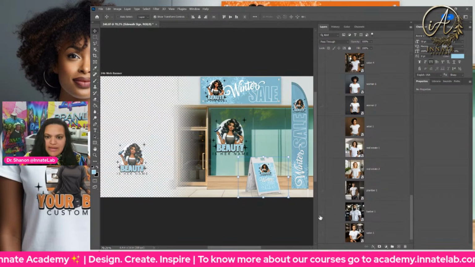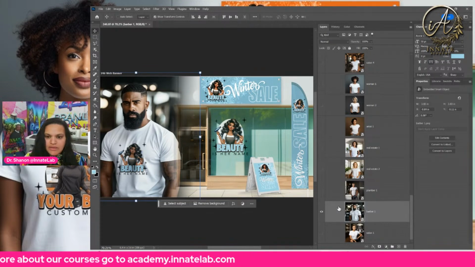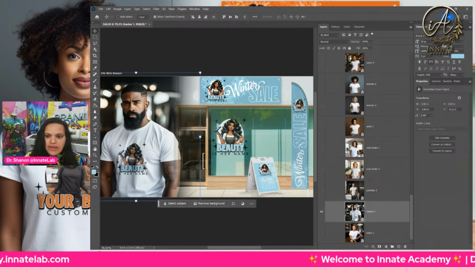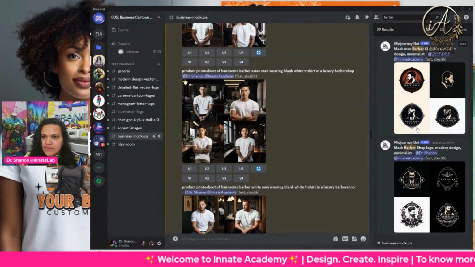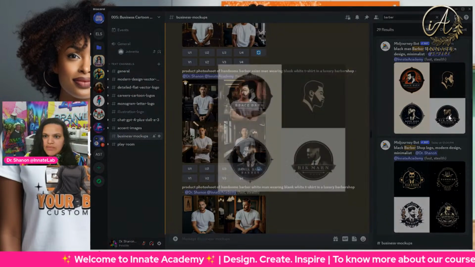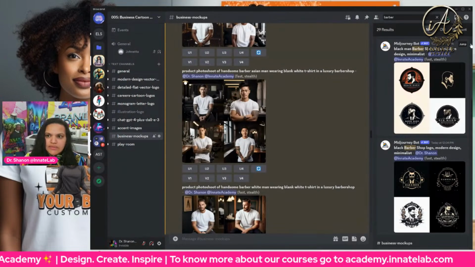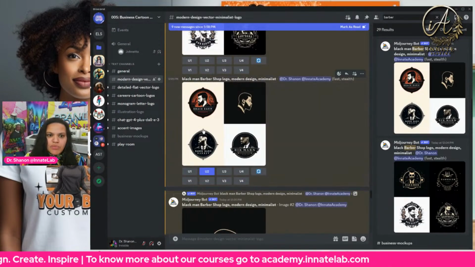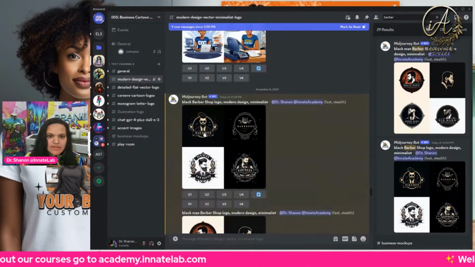Let's see, now I'm going to switch it up. I know we do a lot of ladies. I'm going to switch it up and do one for the fellas. So we're going to do a barber shop theme here. And let's see what we already have in the Discord. Now this one, I'm going to choose, let's jump to here. I'm going to choose more of a logo style. So I know some of us did cartoons, some of us did logo styles.